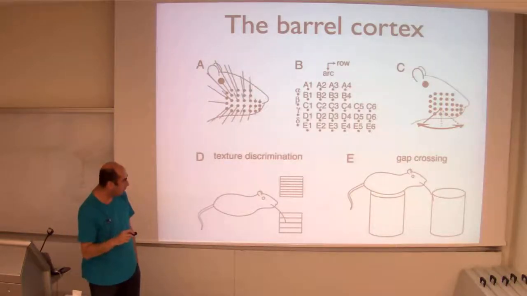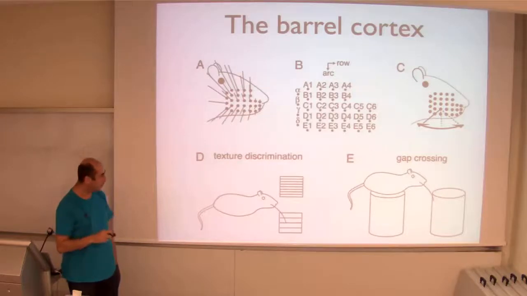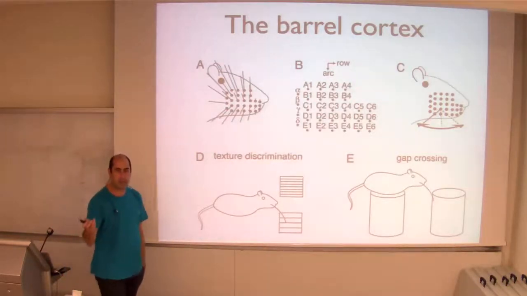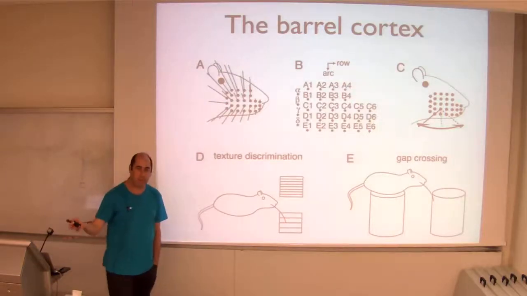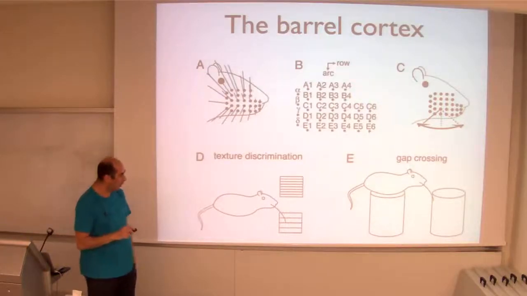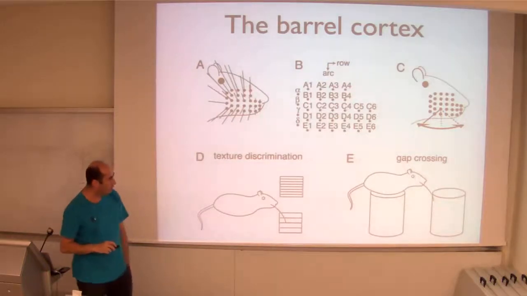And there are certain things that they can certainly do even with one whisker. For example, they can discriminate between two textures. You can give them sandpaper number 1 and sandpaper number 5, and teach them to say whether it's this one or that one. That's one of the things that they can do, and they can do it with one whisker only.